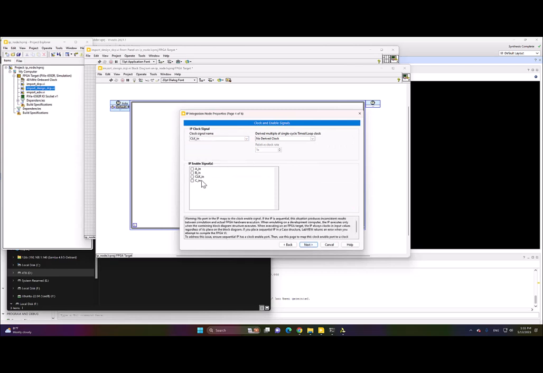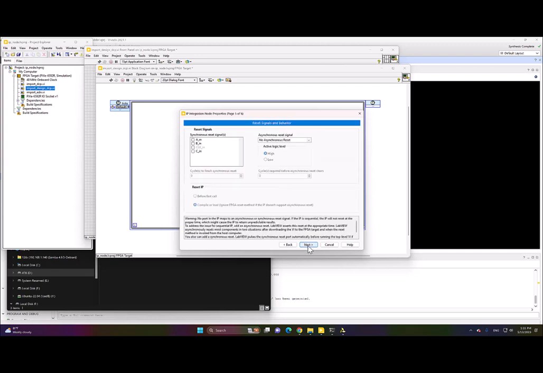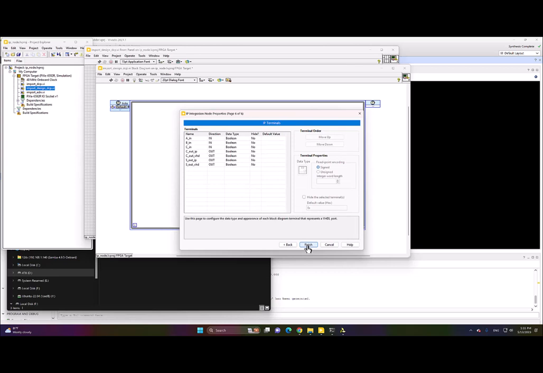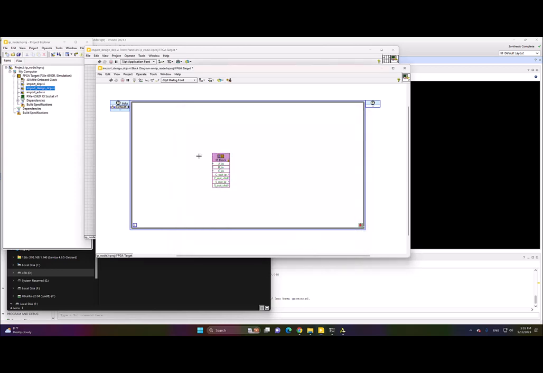This time we are using a clock, so we specify the port. No clock enables. Nothing else. Everything's a Boolean. And again, we're going to create a bunch of controls and indicators. But this time we're going to have the output from the IP that we wrote in VHDL called the full adder, and from the Xilinx IP adder subtractor.